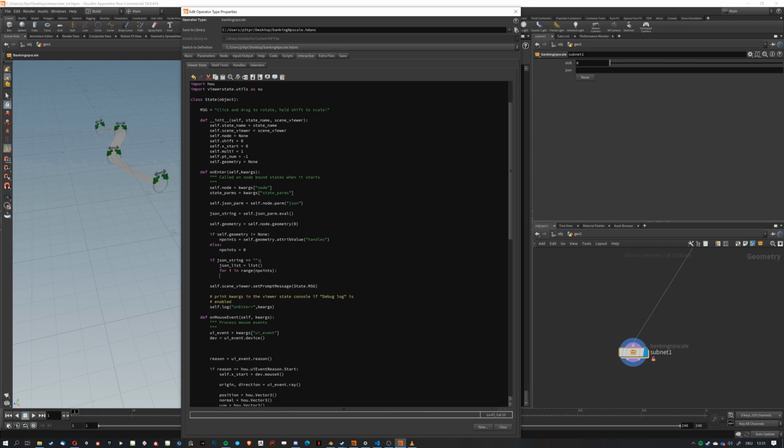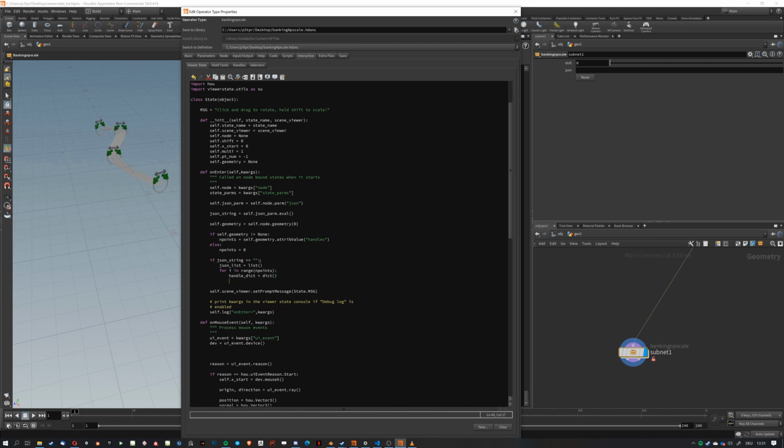So if we have 0 points, then this is going to get no entries whatsoever. And for each point, you could put in an array here, or a list, and just use the indexes, but I like having dictionaries for things like that because it makes it very easy. So I'm going to create a handle dict here. You could also name this point dict or whatever. Each control point gets a dictionary.